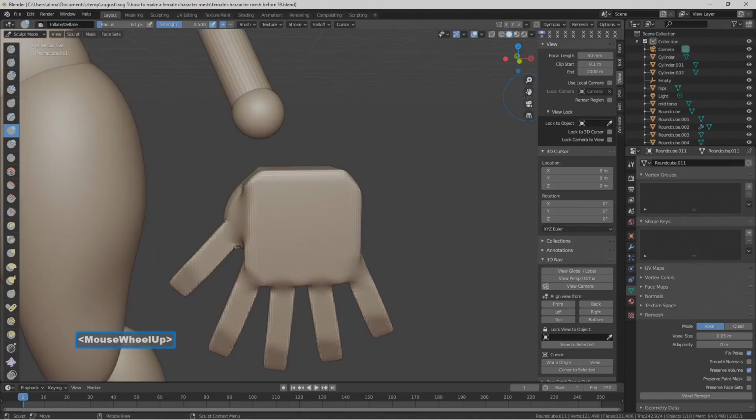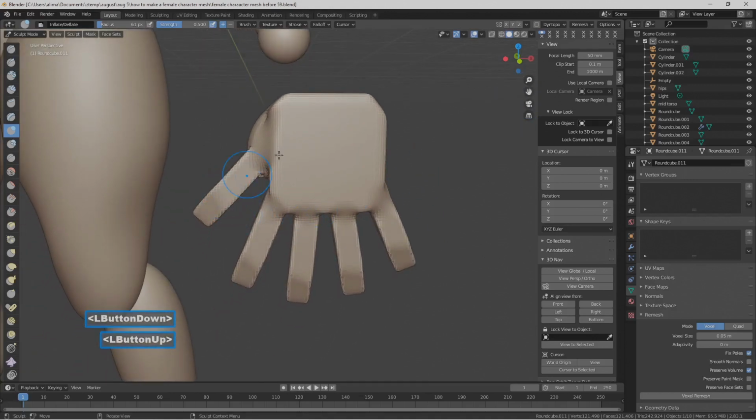Okay, when you look at the hands, there's bones that go from your finger to your hand. So what we're going to do is go to the blob brush. We're going to press F, shrink our brush. So we're just pretty much making lines going from the finger to the hand.